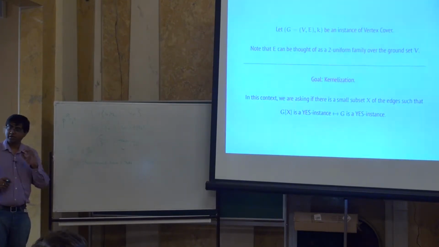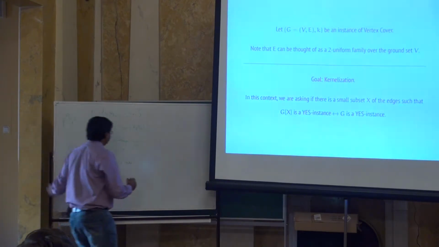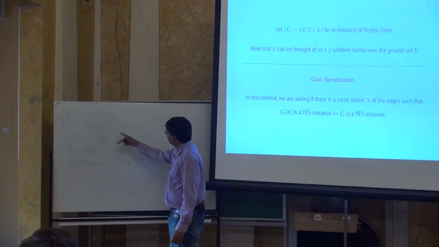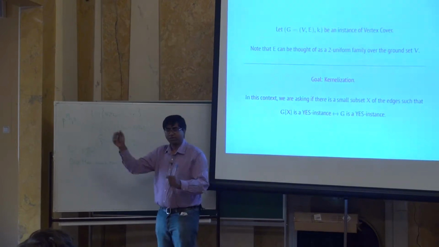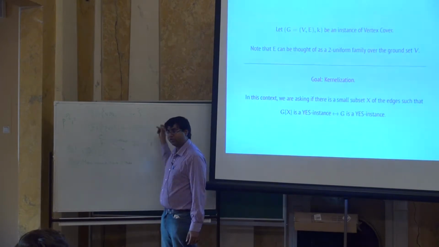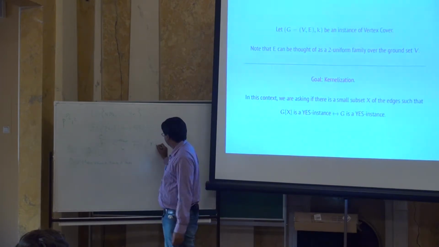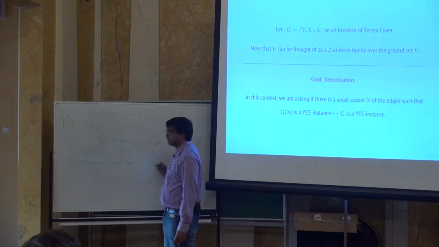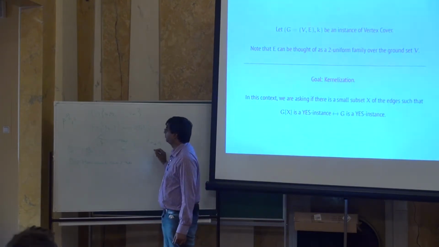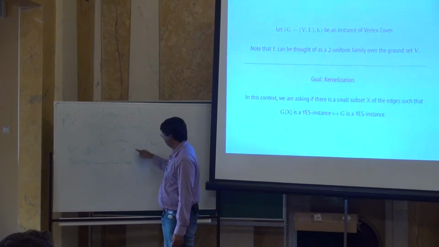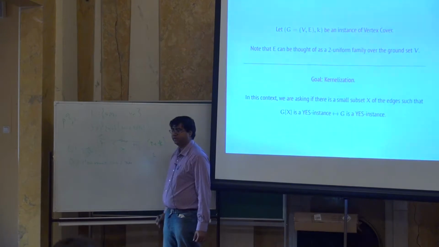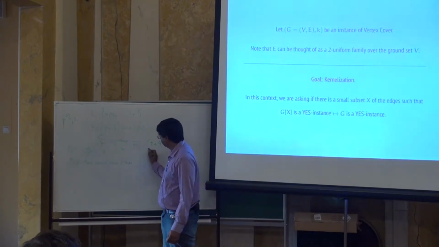If you remember, the size was K plus 2 choose 2, because it depends on the size of the family plus the representative. If the size of the family is P and the future is Q, which is like K, then it is P plus Q choose P. So in our case, P is 2 and Q is K. So it's K plus 2 choose 2.